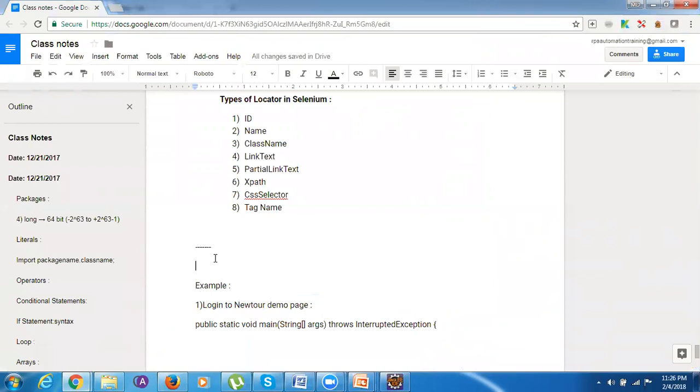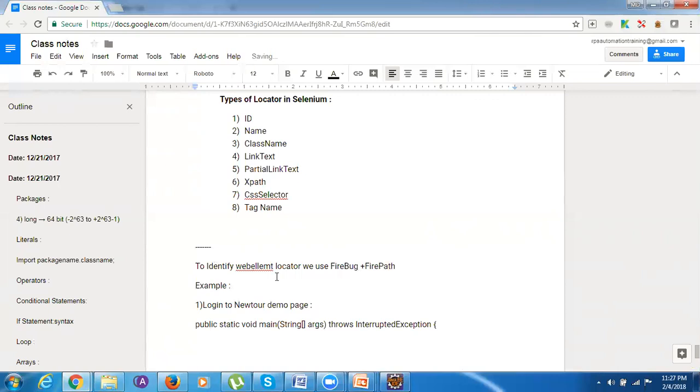Here I can write: identify web element locator. We use Firebug plus Firepath.